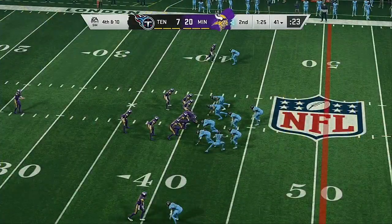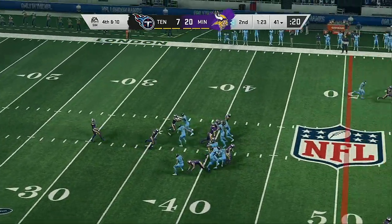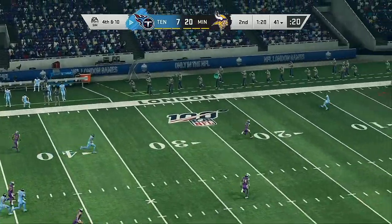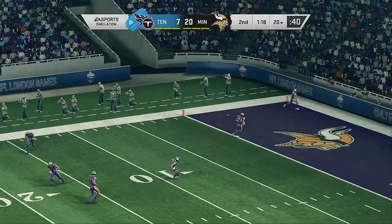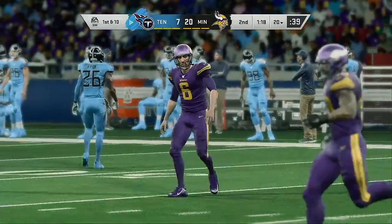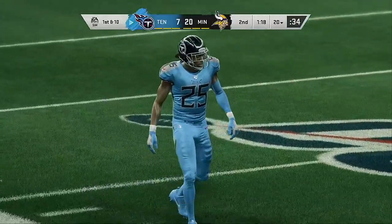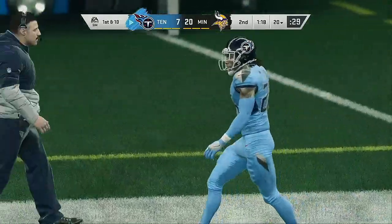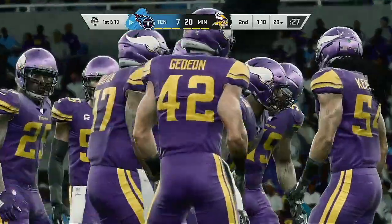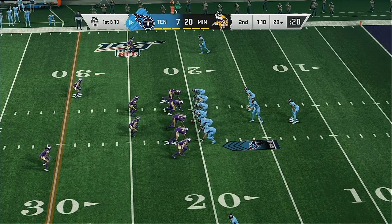Here's Matt Wile now as he'll kick it away for the 2nd time. And that one hits a little too close to the goal line, and it continues into the end zone for a touchback. And here comes Tennessee as they get set to take the field. And a first half that really has not been kind to them. A late opportunity here to maybe make some inroads on this deficit before half. And this drive's going to go a long way towards telling us whether they actually have a chance to come all the way back in this game or not.